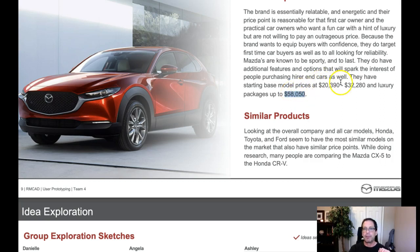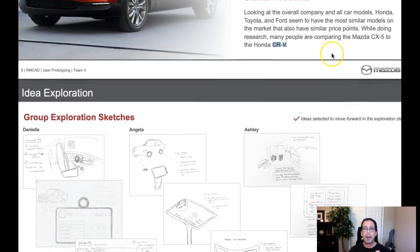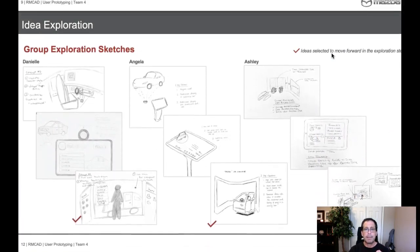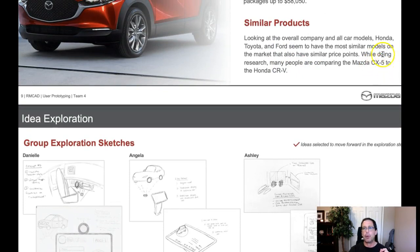Just what you want to do is you want to make a little bit more of consistency between the x-height, the size of the ascenders, and the letters themselves, which look huge in comparison to the rest of your type. Conversely, you're using all caps in CX5 and CRV. If your typeface has OpenType capabilities, you definitely want to use small caps. If small caps aren't available, then again, reduce the type size on that by about 2 points. Okay, a point or 2. Just check it out, see what it is. The problem is right now, this just looks so big.